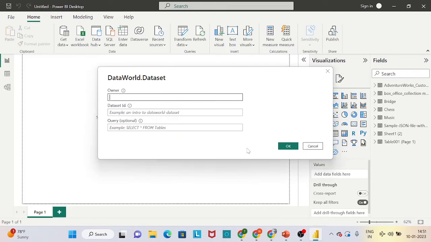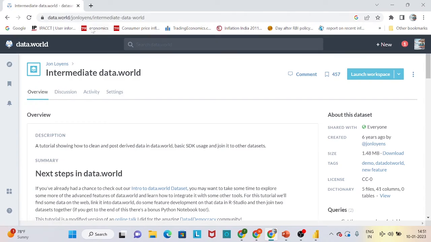Let's click on continue. And we have to give basically just like connecting when we connect to a MySQL server. So we give the server details and the schema name or the tables which are there in the database. Similarly, in data vault or dataset, we have to give the owner name and the dataset ID or the name of the dataset. So how do we connect to do that? So first, initially you have to sign up in data vault. So this is basically data.vault. So when you click on that, so I have already signed up.